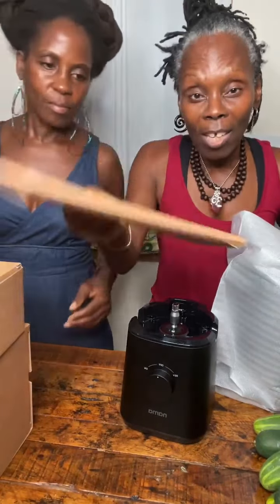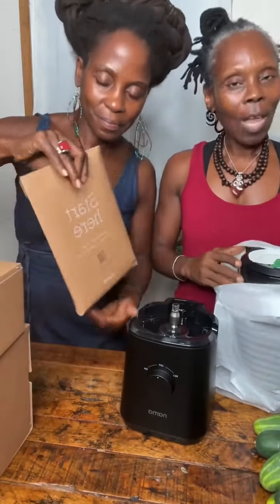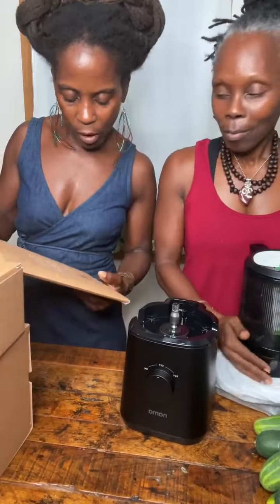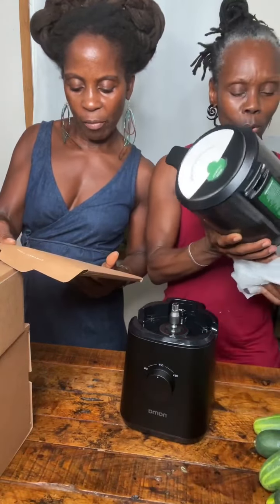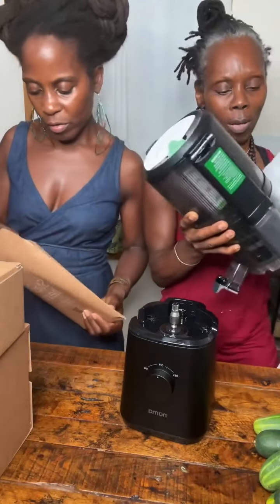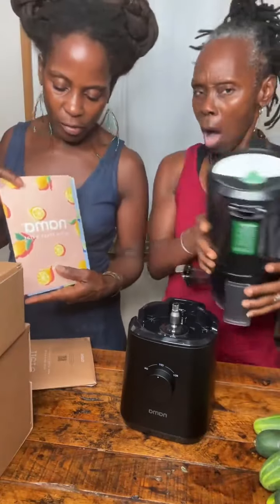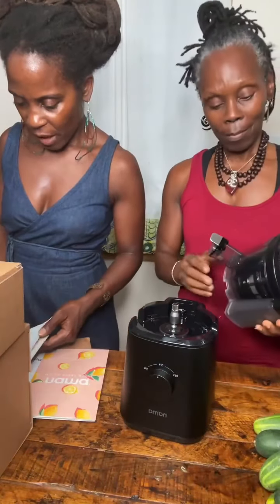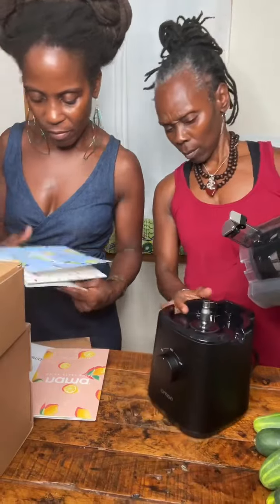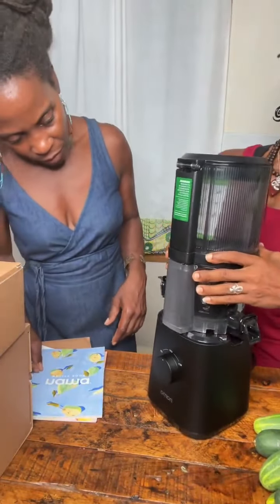Ooh, guys, look how they classy packed the book. The packaging starts here. Nama, you got class, baby. Got a little barcode on it. So you can scan the barcode for quick setup instructions: activate your phone camera and hover over the barcode. Hey. So if you lose the manual. Yeah, we got the book. That's nice. Look at that book. It's so cool. Oh, Nama, you did. Wait a minute. They have a quick start guide. They have a recipe. For $550, that's classy. They got some cute little recipes in here. All right, so what's going on over here? Okay, so hold on. Yeah, so that has to go in there.